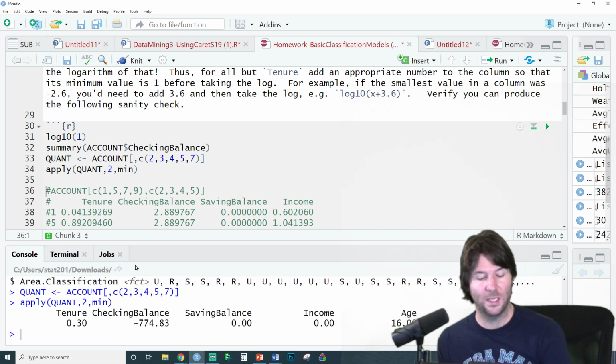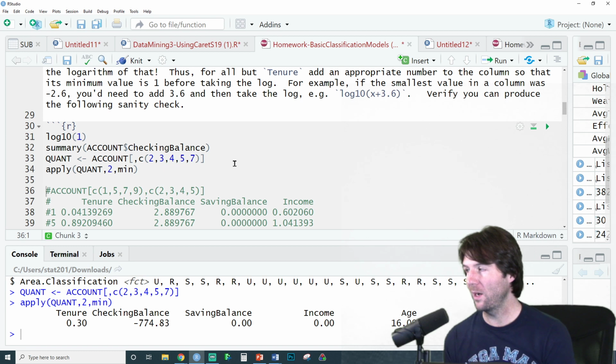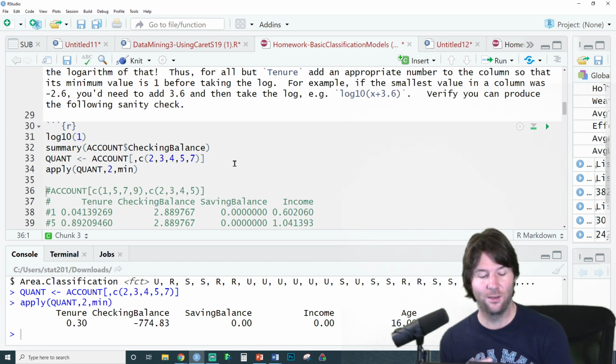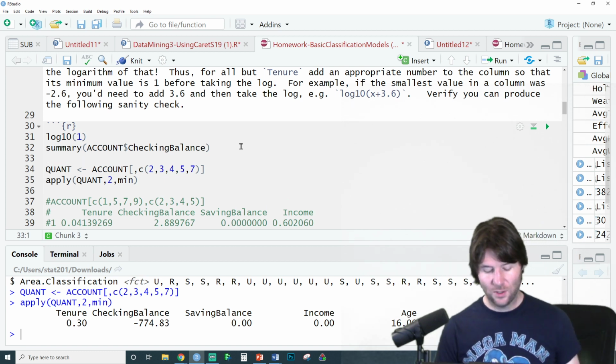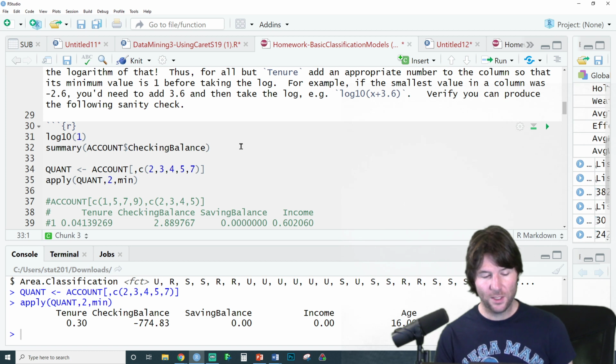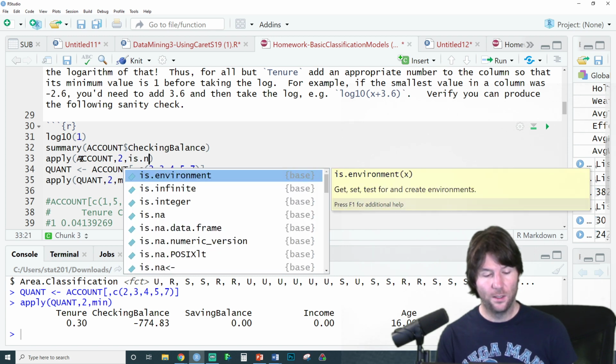And then all we do is we take the quantitative values, and you could write a bigger thing, like you could turn this all into a function and do all this cool stuff with this, but we're just trying to see for the moment. Probably the best way is to see if it is numeric. Okay, let's try this. Let's practice our skills. We should be able to take apply and do the following. Let's do account, and then we want to do it on the rows, and we should be able to do is numeric.